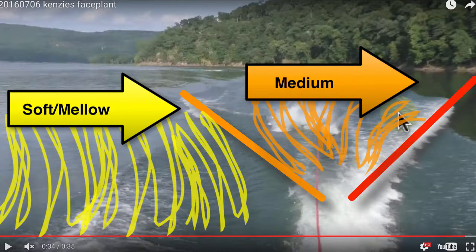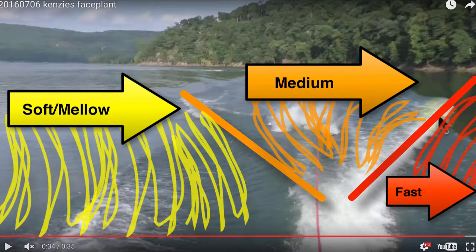So as you go from your medium speed and you fall onto this third zone here, which we call the fast zone, and I'll have you edge here, as soon as you land, I want you to land on a harder edge than you did when you took off, like when you crossed from slow zone into medium zone. You're going to fall onto a harder edge from the medium zone to the fast zone. And by doing that, what you're doing is you're trusting the line. You're learning how to load it up harder.